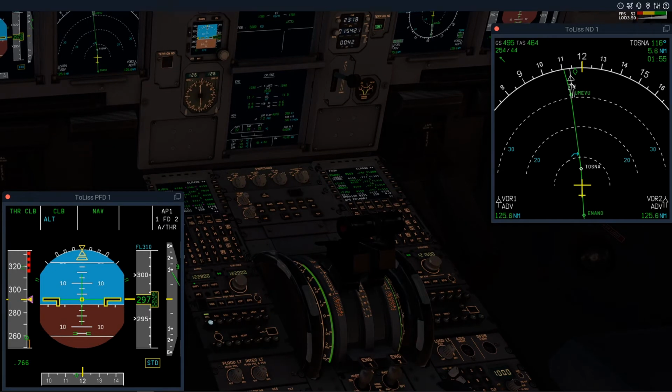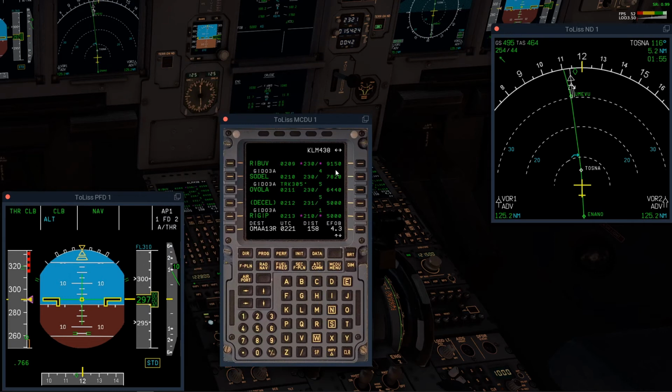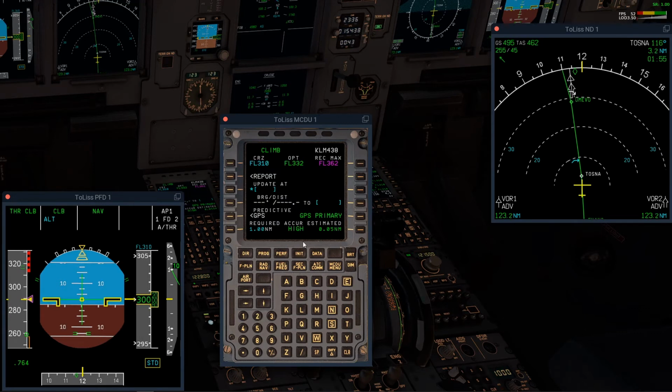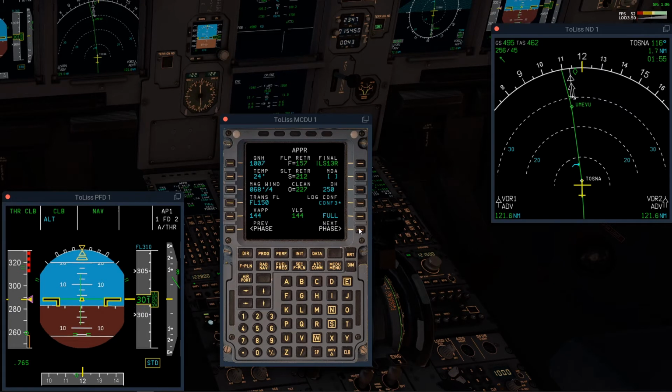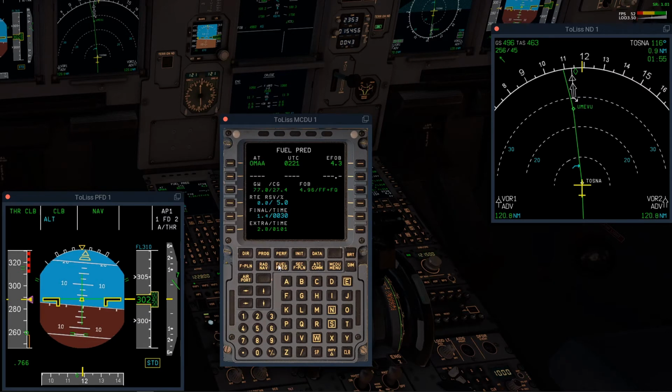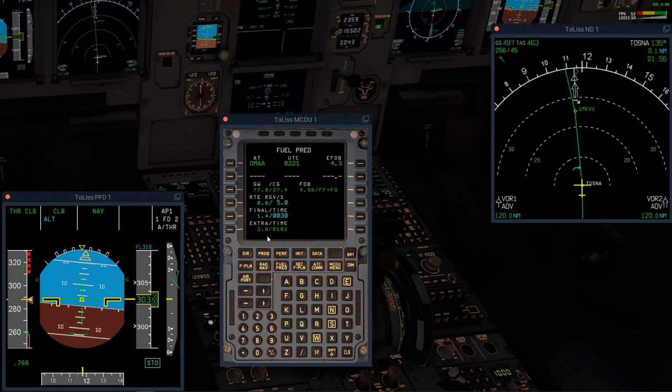So everything goes in the computer. Not every step has to be programmed. It really kind of depends on what it is, but then it'll tell us our estimated GPS offset is very small right now. We're going to have to put in the weather when we land, so I've already kind of preloaded that, and it can give us some information about how much extra fuel we're carrying on board and things like that.